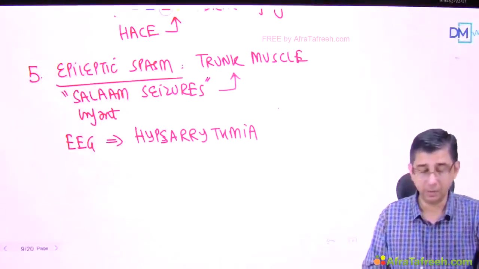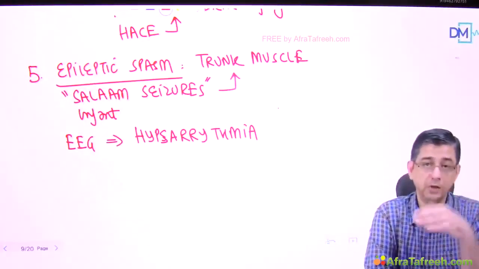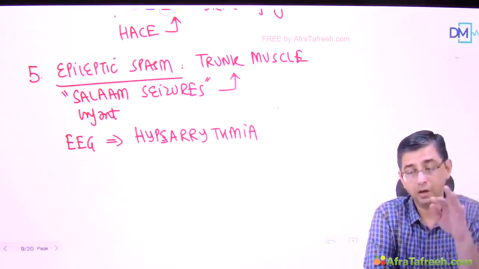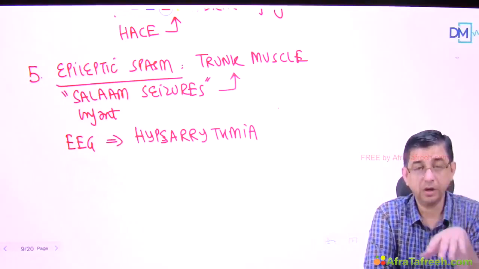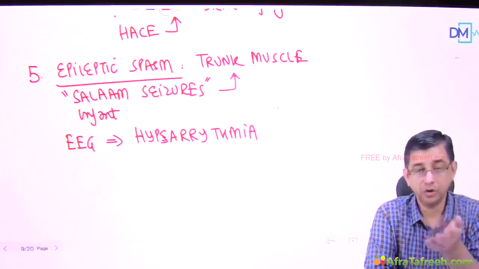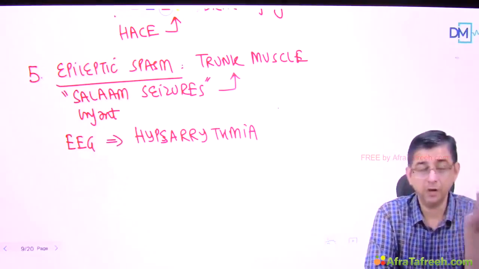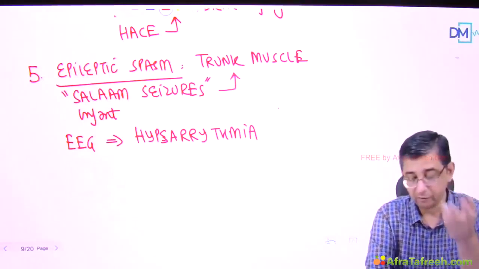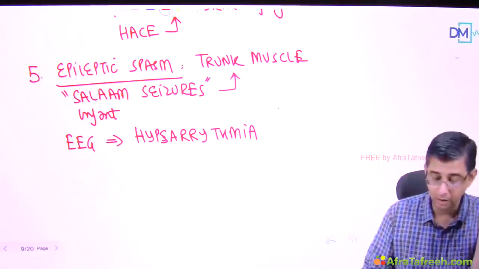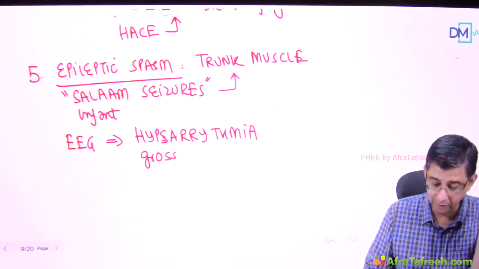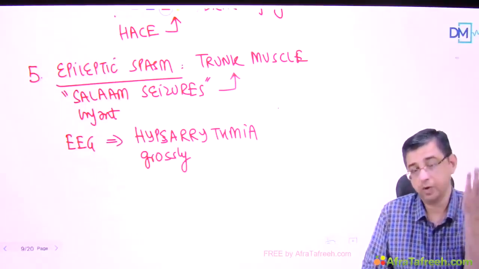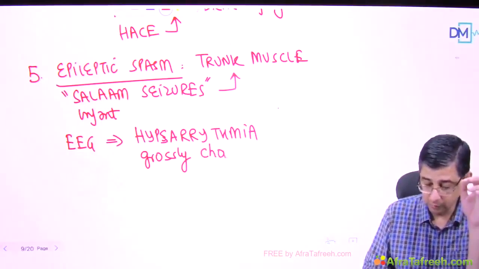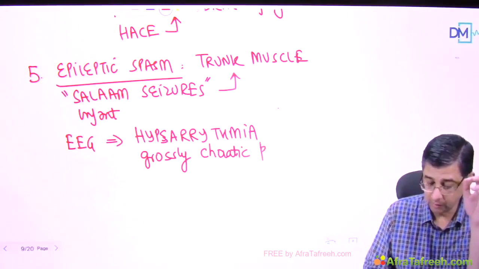What it basically means is that the pattern that I was teaching you, delta waves come when we are sleeping, alpha waves come when we are having eyes closed, beta when eyes are open. Here, there is no pattern per se. Like the person is awake and there might be a delta wave present, or there is a possibility that the child is sleeping and there might be an alpha wave present in the patient. So the normal pattern that I was explaining to you related to sleep would not be found in this condition. So it is a grossly chaotic pattern with different voltage, different EEG, irrespective of the stage. Like we have a very programmed fashion, eyes closed, eyes open, the frequency is very fixed. In this patient, there is no such pattern. So we call it a grossly chaotic pattern, or hypsarrhythmia.